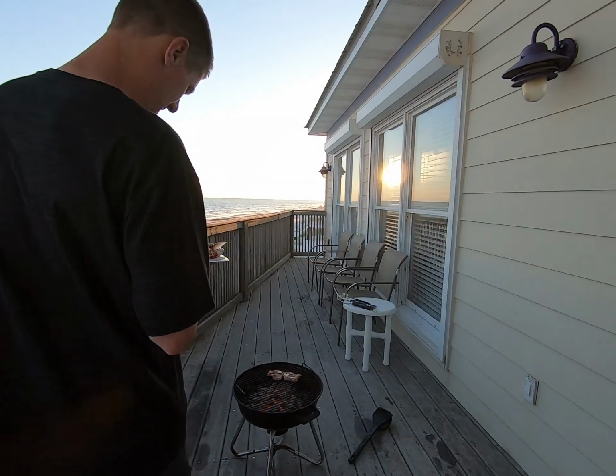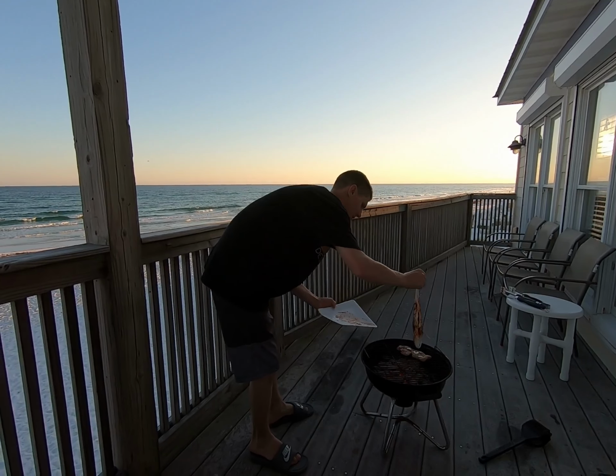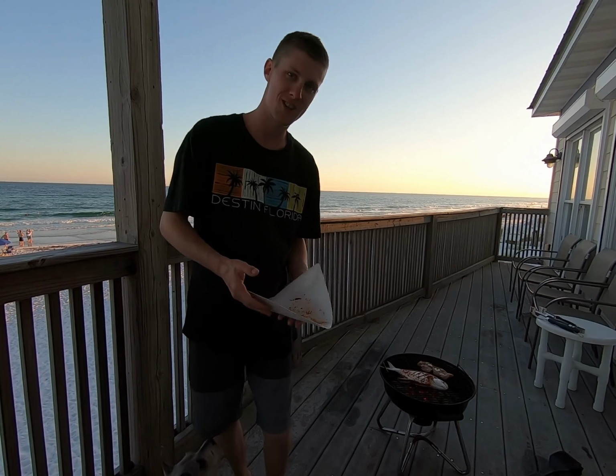Cook this pompano now. So I guess I'm just gonna throw it on the grill. It looks beautiful though. We're gonna cook it up. Make it look even better. Boom. There she is.